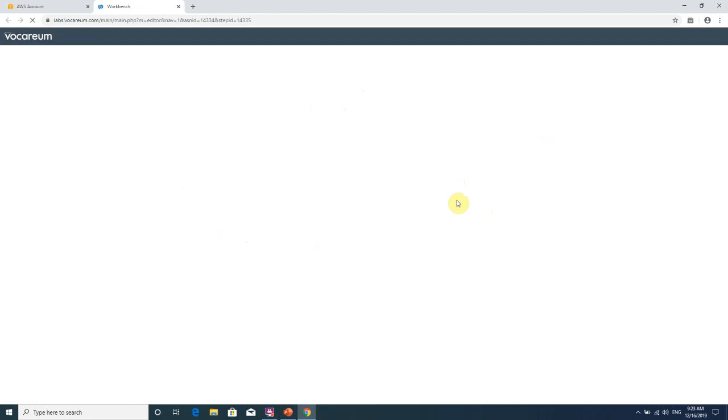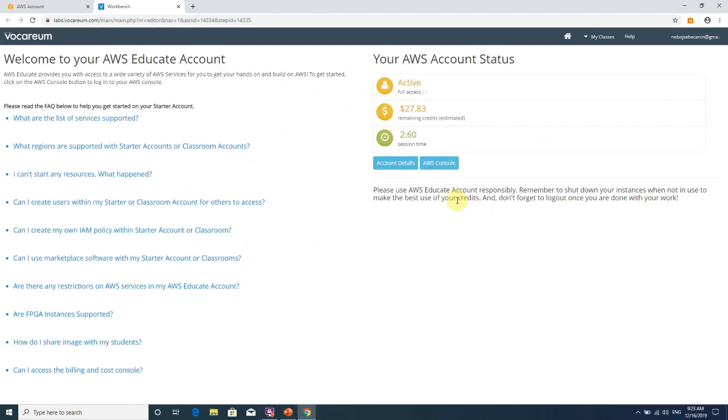The important thing to realize here is that since we do not have an unlimited amount of credits, if we want our credits to last longer, every time we finish some implementation we should turn off the virtual machine. We must not forget this, definitely. So now let's go to this AWS console.